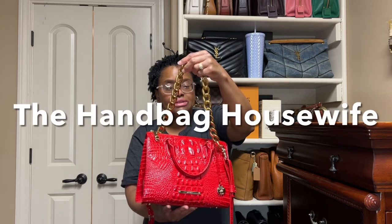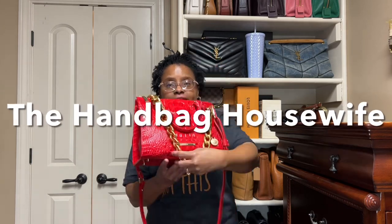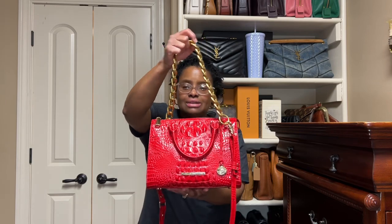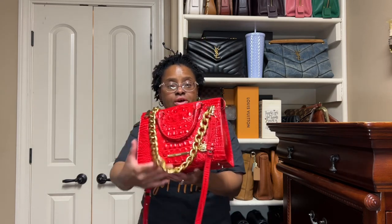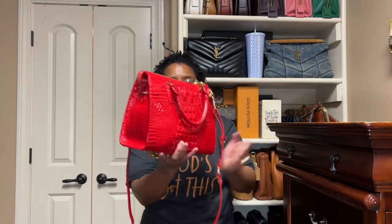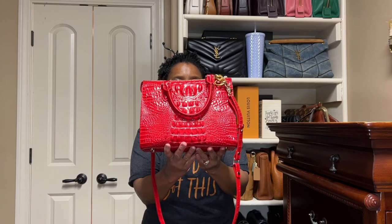This is the front. Now, this chain, I did get the idea from Handbag Holic. She was talking about these chains on her channel. And so I did go on Amazon and I ordered that chain to go with it. You can tell me in the comments section how you like the addition of the chain or whether you'd rather have it without the chain. But I did add a little bling to her because she is in the gold hardware.